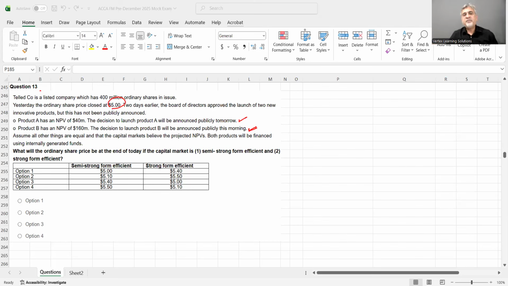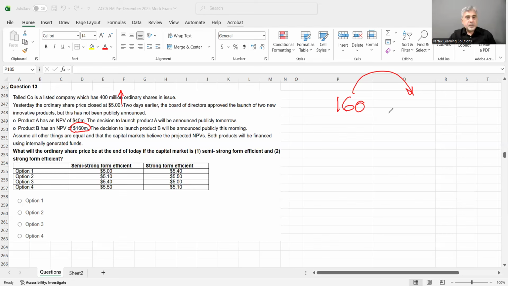For example, if you say that we are going to start a new product which is going to give 160 million, so that is actually an increase in wealth of the company. So the company wealth will increase by 160 million. So how will this 160 million be transferred to the shareholders? This 160 million will be reflected by increasing the price of the share. Every time you make profits, or every time you have some profitable projects, share prices go up because the equity will go up. Okay, the retained earnings will go up, equity will go up, ultimately it will be reflected in the market.